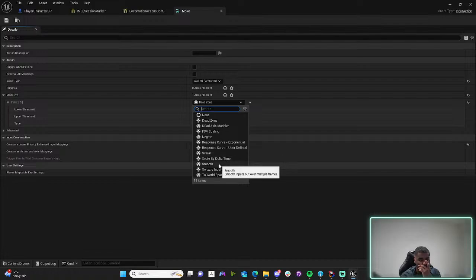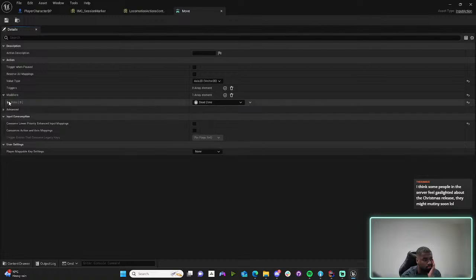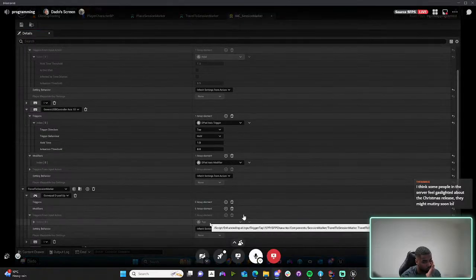Okay, so basically, it's calling this in the same frame. Actually, this is quite interesting. When you place the session marker, you hold for a second, but then this one as well, travel to session marker, is also true, because this trigger is a tap and you only need to tap it for more than 0.2 seconds.